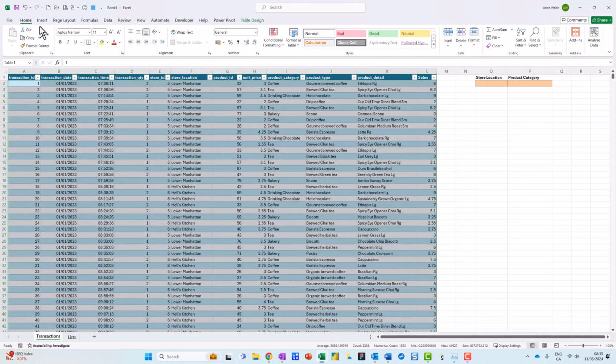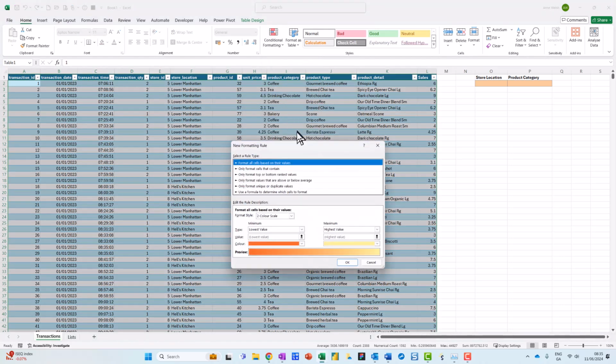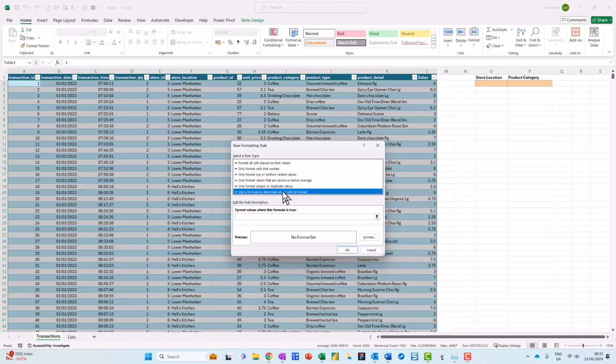What I do then is I come over to Home, go to Conditional Formatting, and from here I choose New Rule. Then I come down to the one that says Use a formula to determine cells to format.